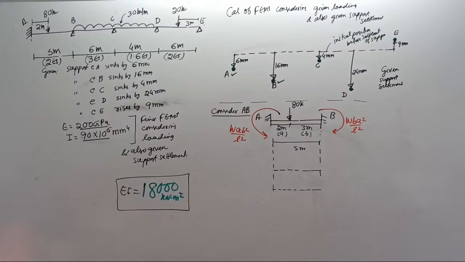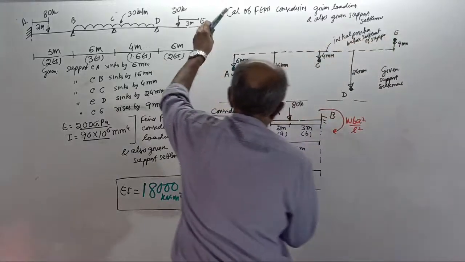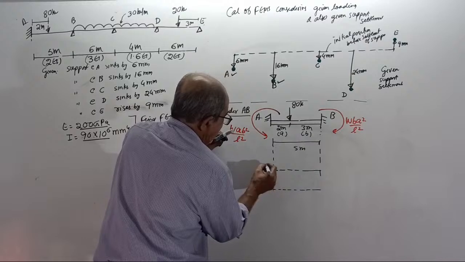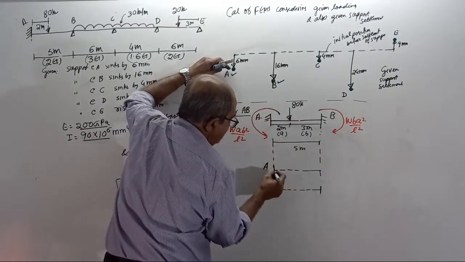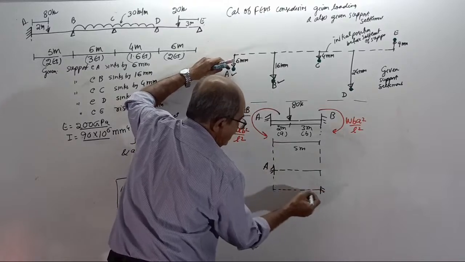Yes, see, once again, so many people came, went back. They just come for inspection purpose. Such people I will never call my students. Which is upper side? A is upper side. So you should write A here. If A is here, B is here. So, see, A here, B here.